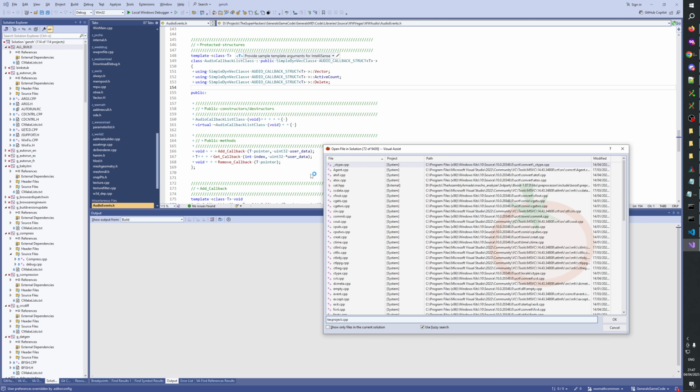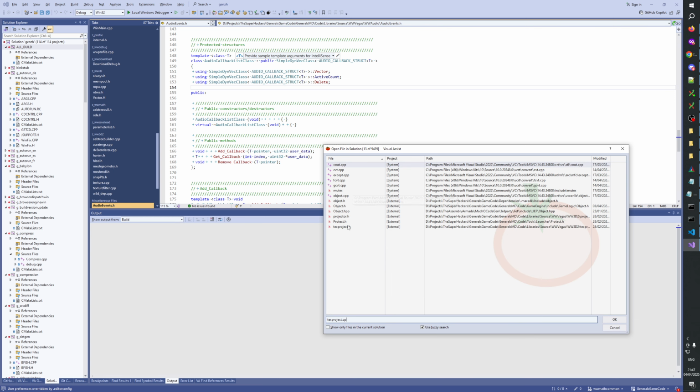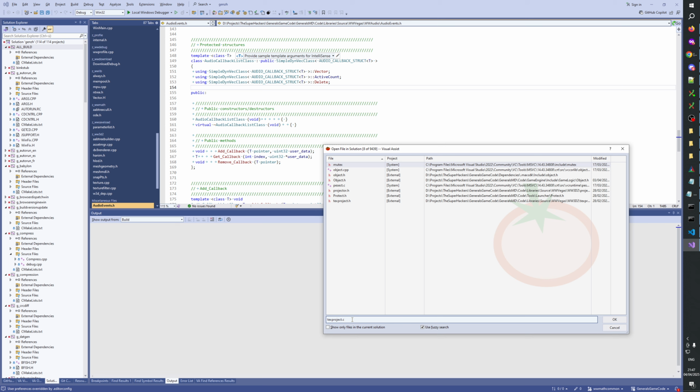Text project. Why is it not showing up here?